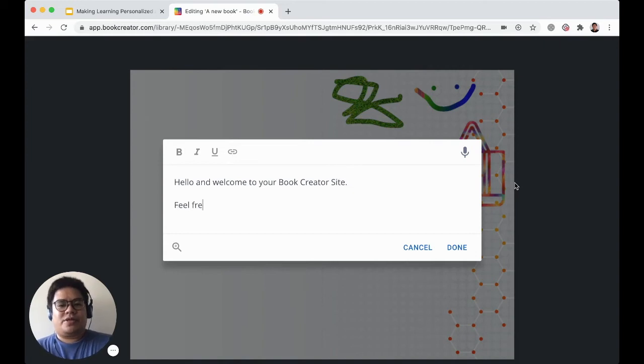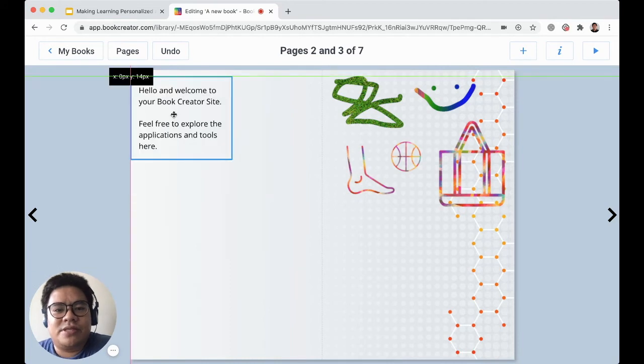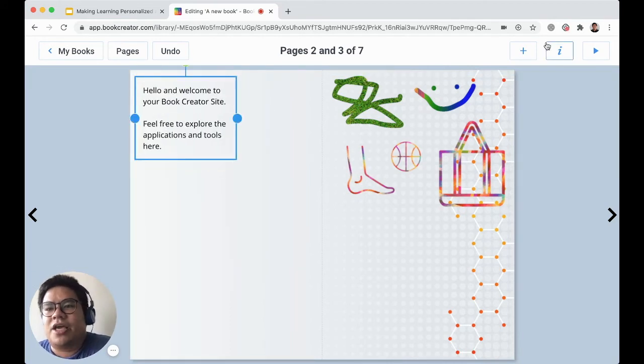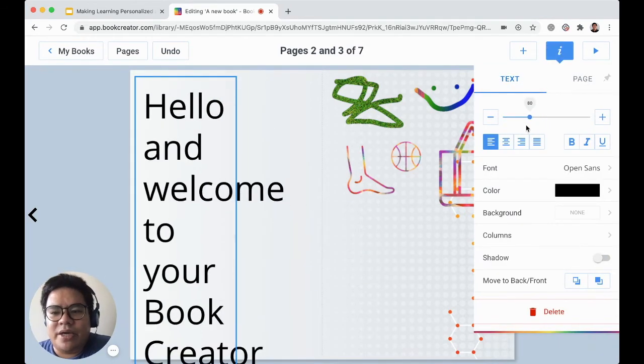Feel free to explore the applications and tools here. So there you have it. And now it's here on this page. We can change the font size as well to make it really big.